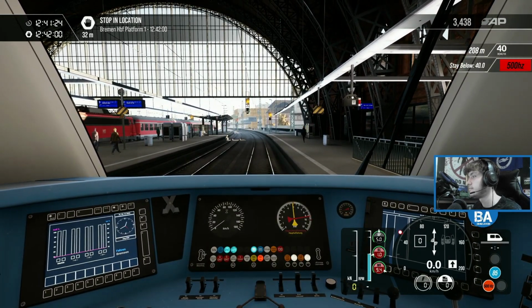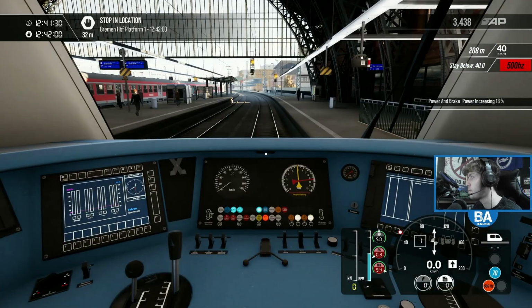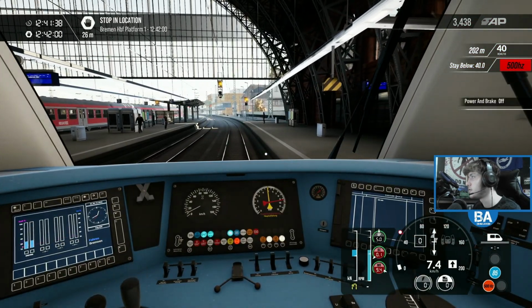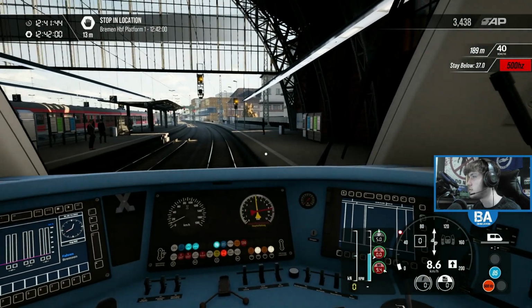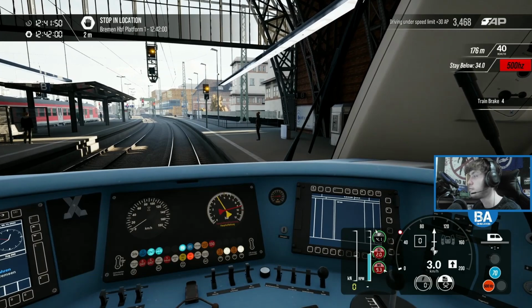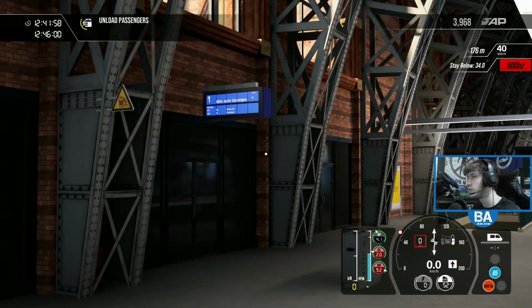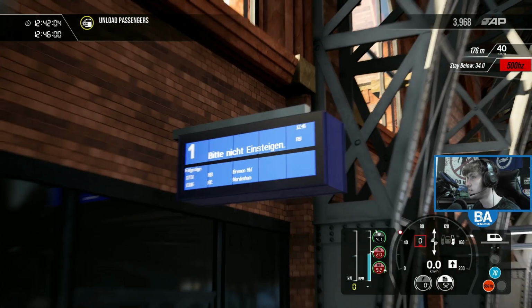That won't count, will it? Of course it won't bloody count. Frustration. Come on, get moving. There's no stop marker. We're in the station. Right, nice and centre as well. That's the tiniest distance. Is that gonna count? Or do we need to go 1 metre? There we go. Wow. Right. There we go. We made it eventually to Bremen, and this one goes back out at, I don't know where it's going. Maybe it goes into the depot, maybe.